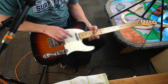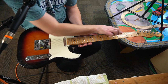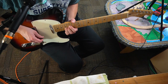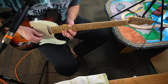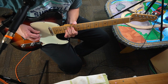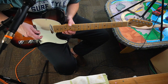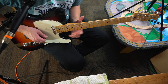And then I found that it felt really good in this part of the neck, but then up kind of in this area, there was some choking out where you would play a note, and rather than ringing out freely, it would kind of die. Now, some of that is going to happen to a little bit of an extent. But that's pretty good.